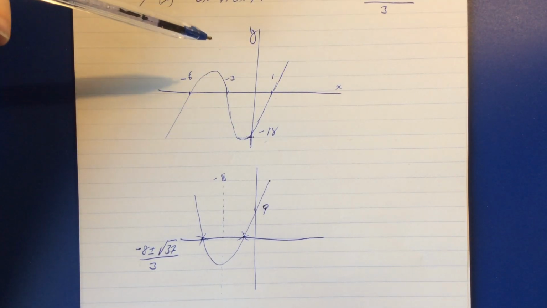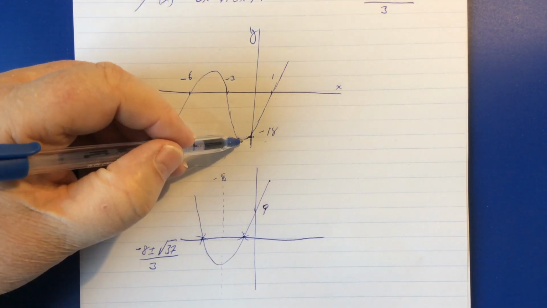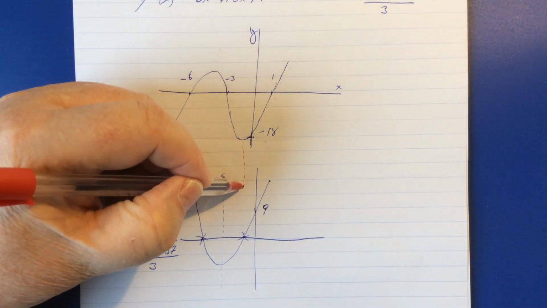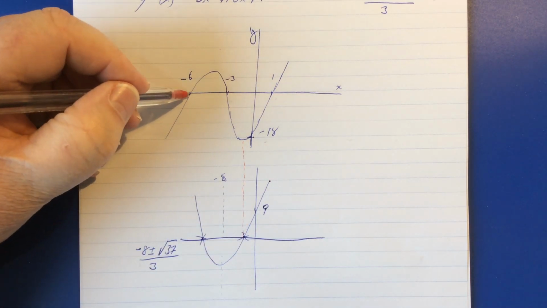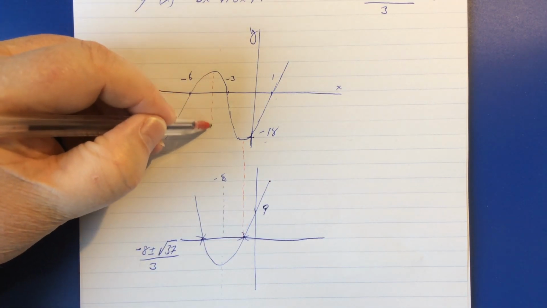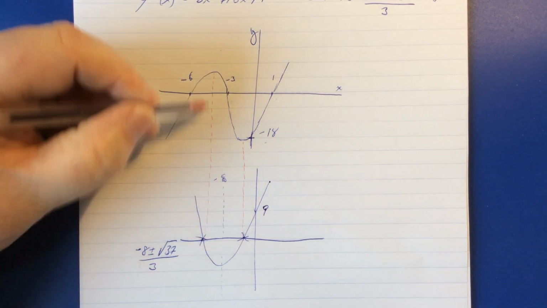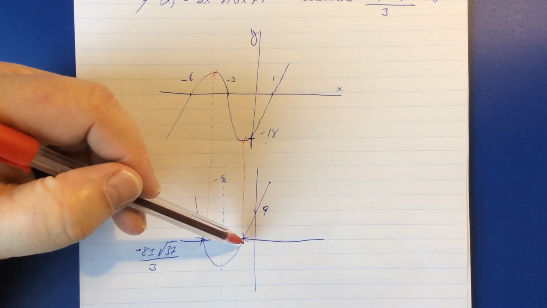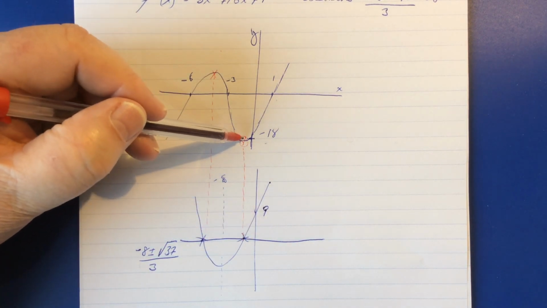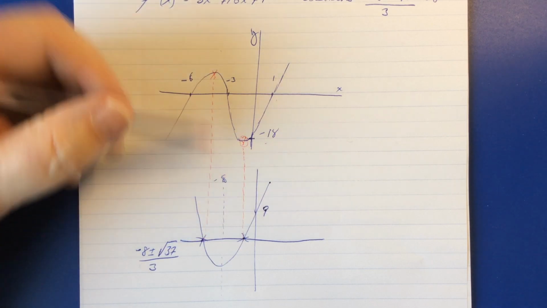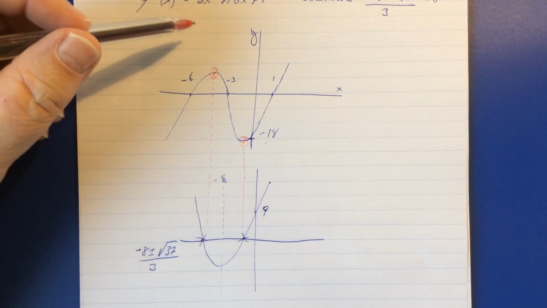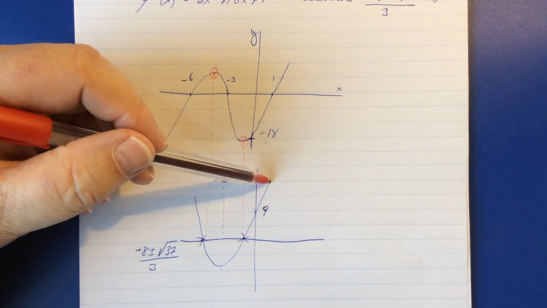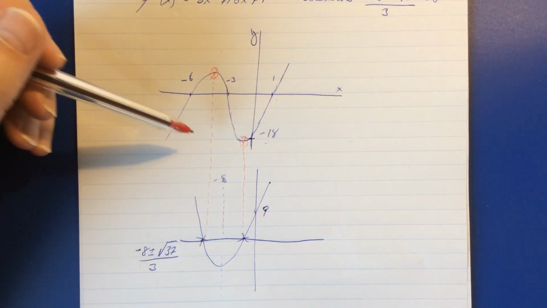What does it tell us? Right. Well, hopefully I've sketched this accurately enough. Well, not quite actually, but what you can see is that if I join these 2 points like this, where this is equal to 0 is the turning point of this. There and there. And if you think about it just for a moment, it makes sense. This is a graph of the gradient of this function.